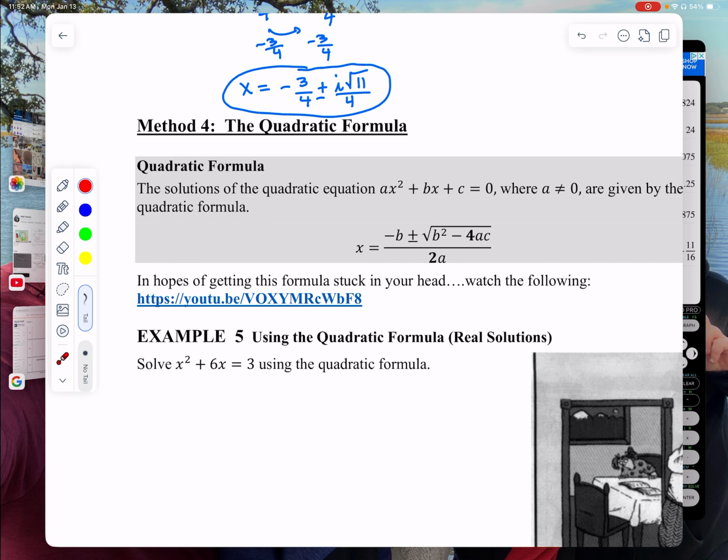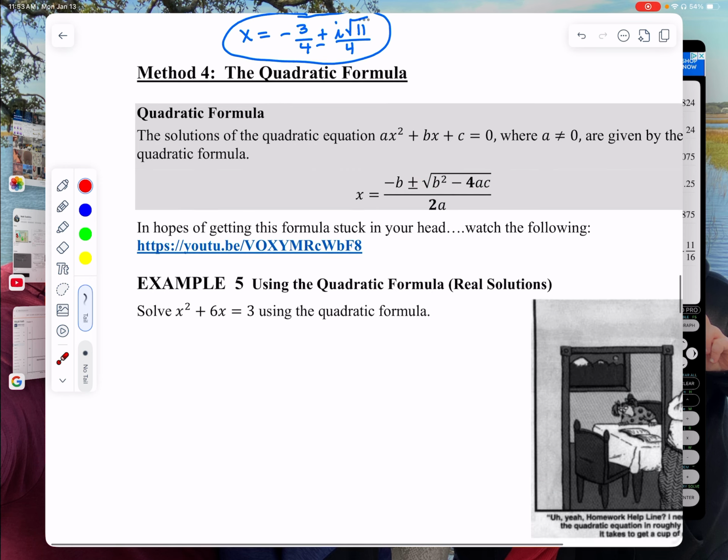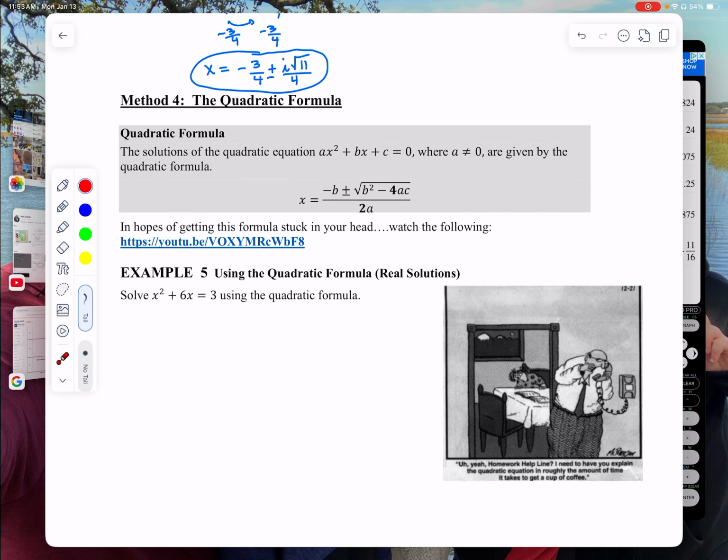You can just go into your notes and click this YouTube video, and you will see what I'm getting ready to sing in like 3 or 4 part harmony. It's really cool, and it gets stuck in your head. But all right, so it's x equals negative b plus or minus square root b squared minus 4ac all over 2a. So you want to get that stuck in your brain, especially if you haven't memorized that.